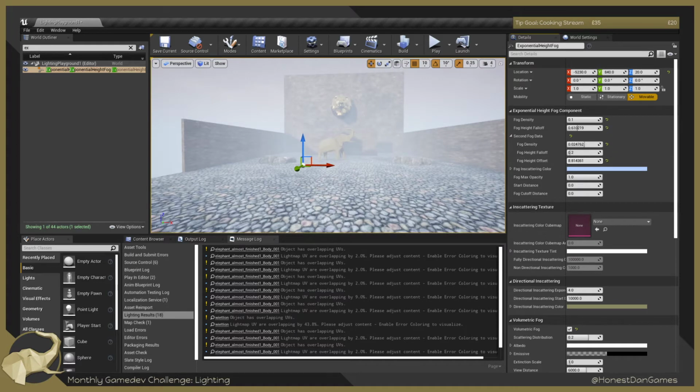Yeah, I'm not too sure. I don't know what's going on, if I'm honest with you, with this. Relative to the active position in the Z. Maybe. So the max you can have the fog density there is 0.5. Yeah, I'm not too sure.